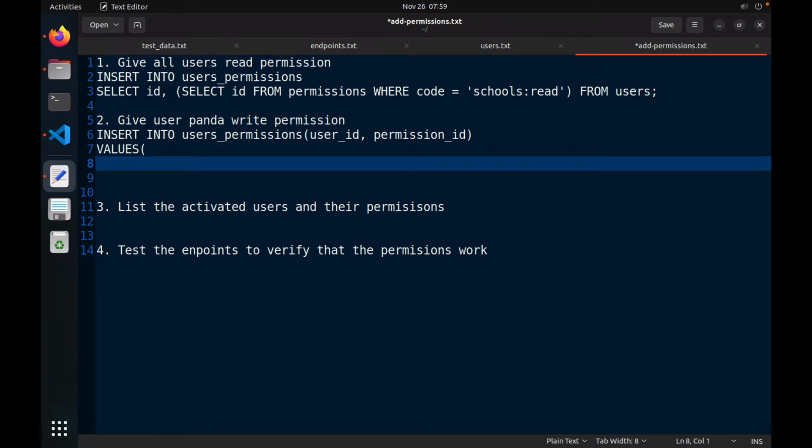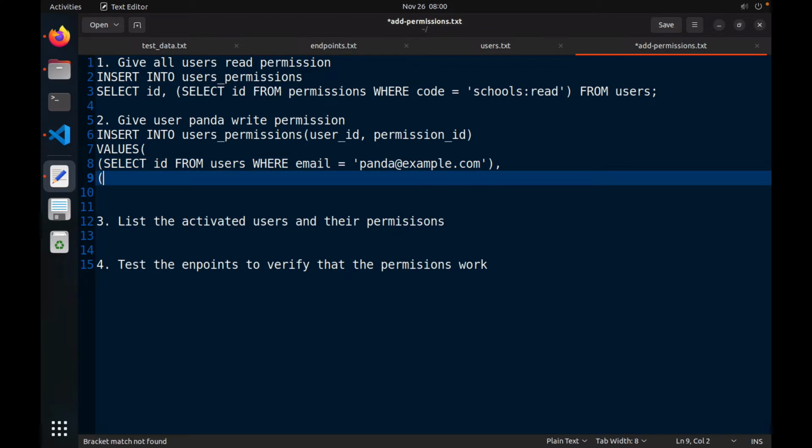So again, I will just do another select. For the first column, I will say select ID from users where email is Panda's email. So where email is panda at example.com. And that should give us the ID for panda.